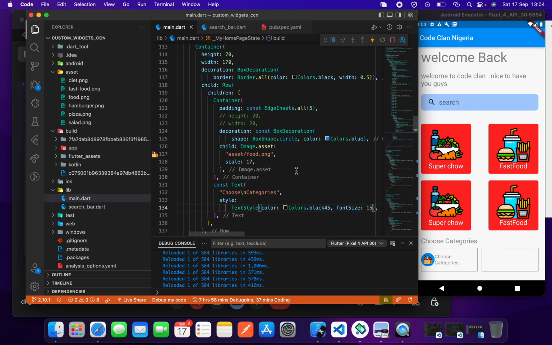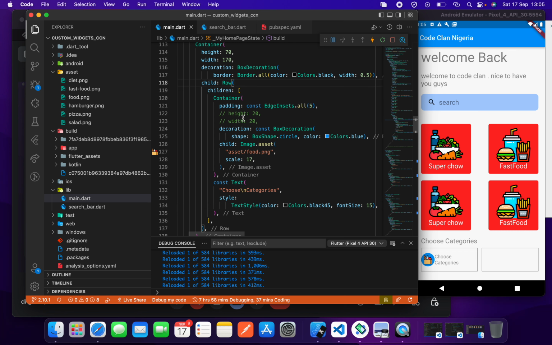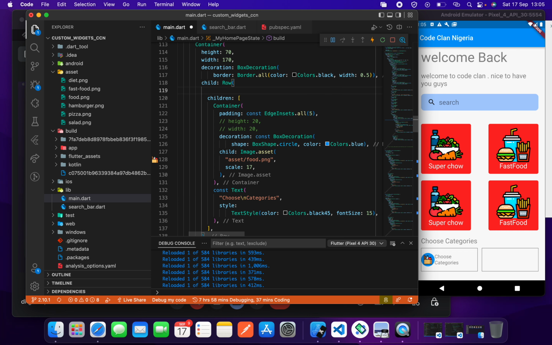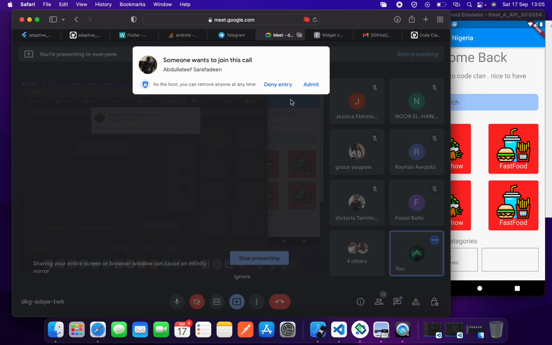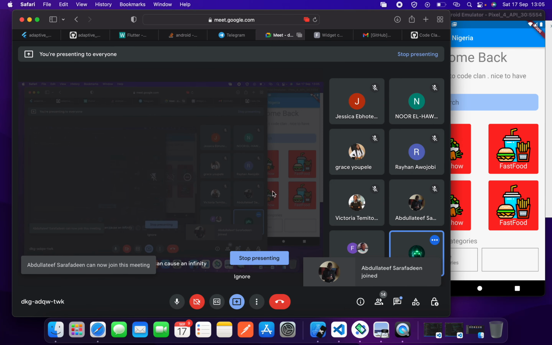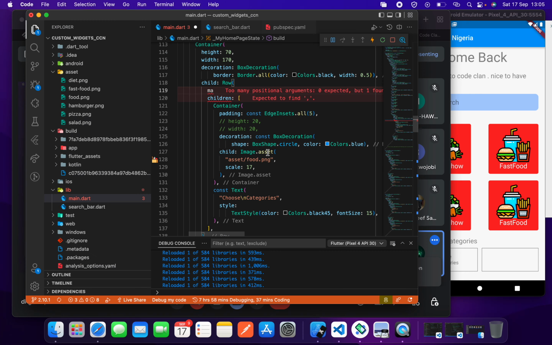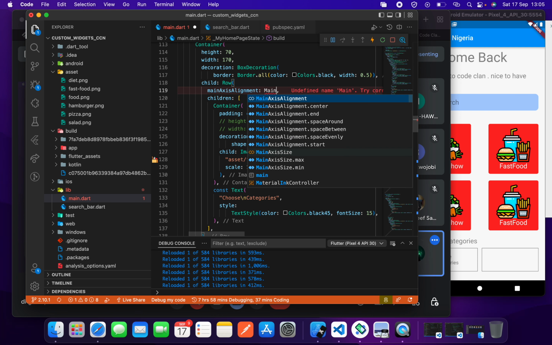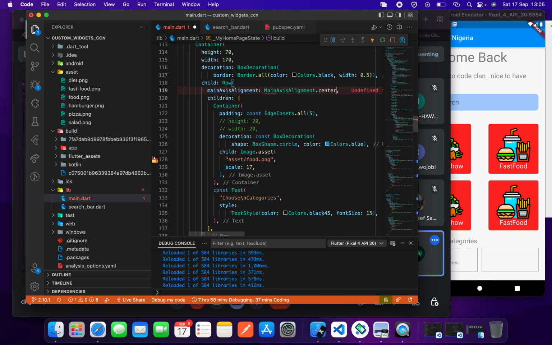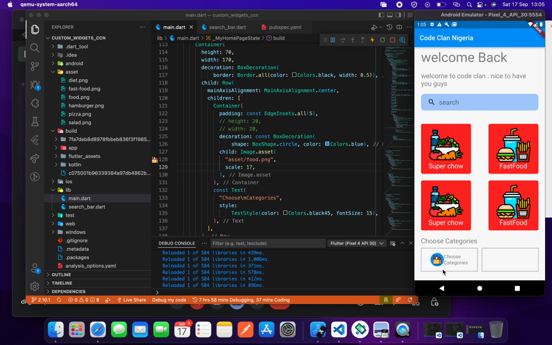The column widget, sorry, the row widget has a property called main axis alignment. Main axis alignment dot center, so we place it in the center.